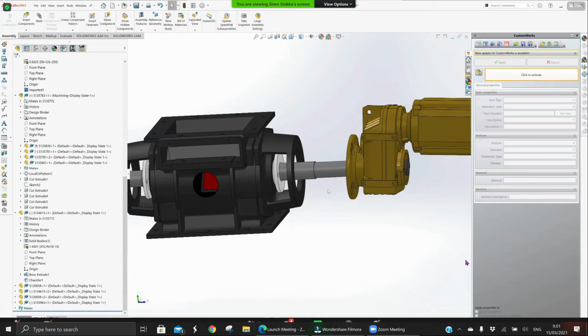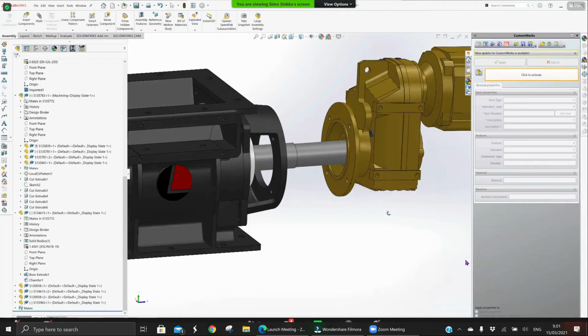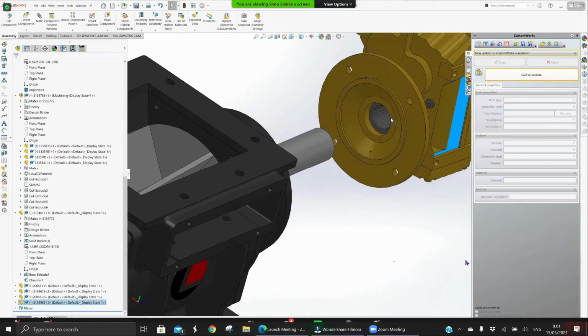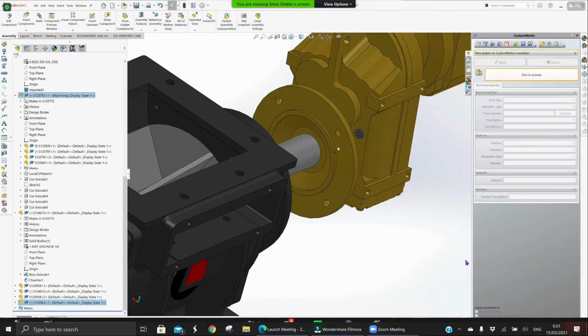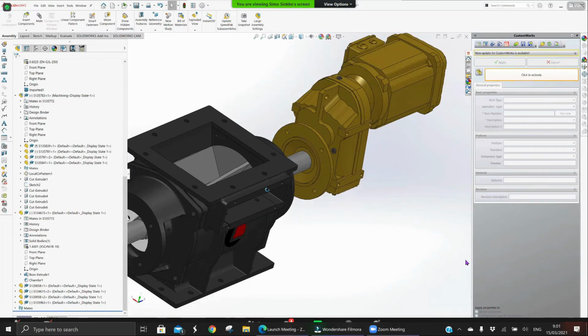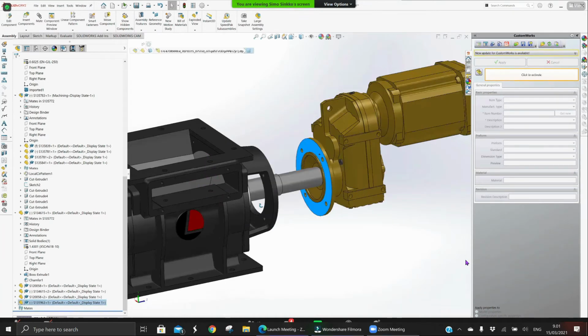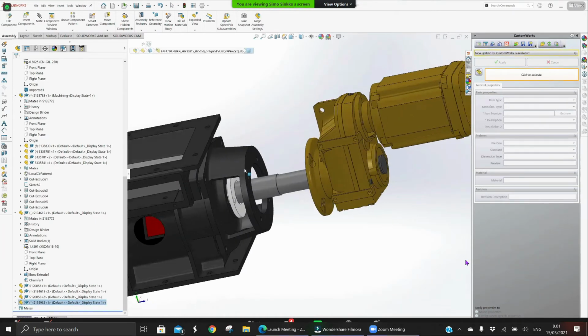Okay, here it is. And let's see how it fits. I want to make this surface and the shaft. And then I want to make this surface on this surface.